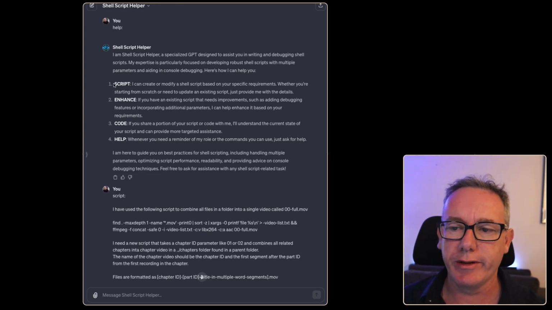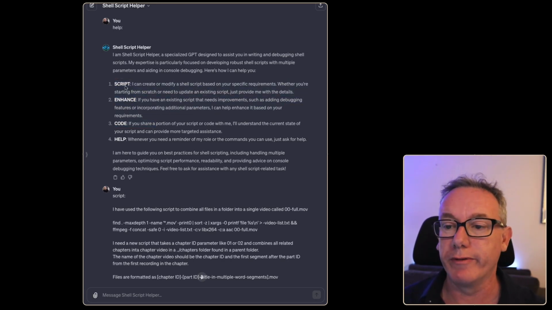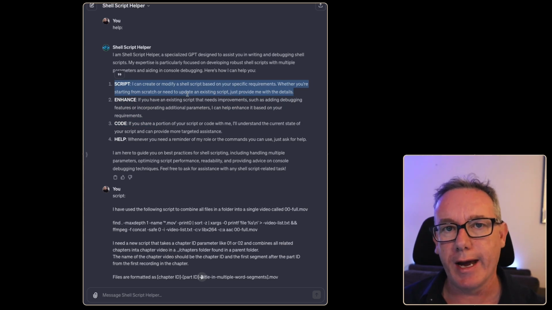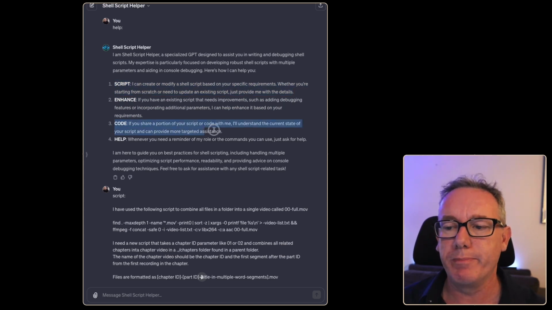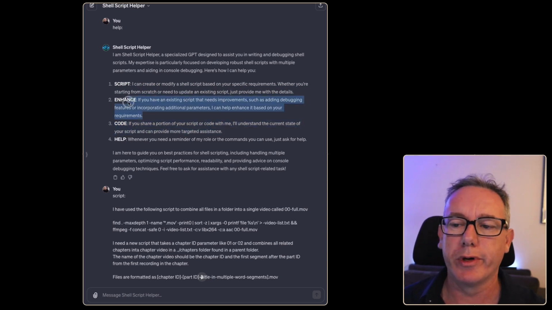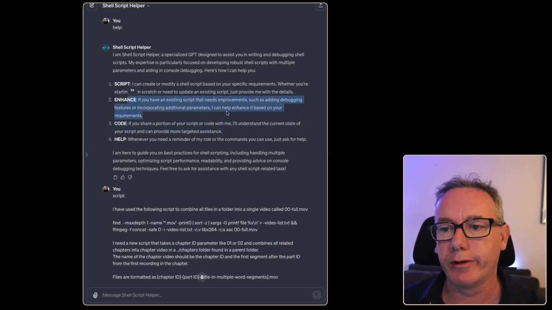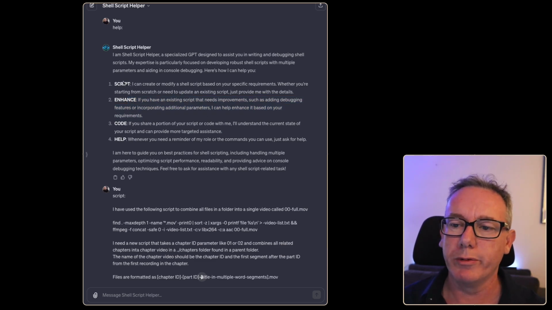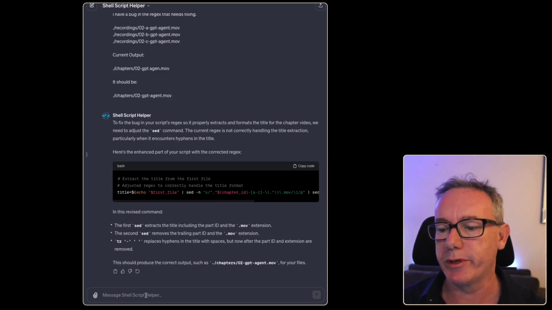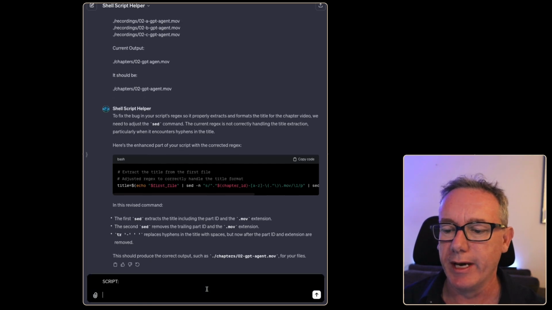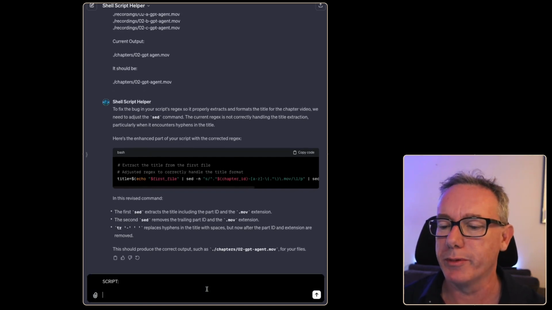You can see the 3 commands that we've worked with. The initial script was created with that command. Then we pasted in our edited code using this one, and we made a modification around the regular expressions with this one. What we'll do is we'll run one more script command down the bottom. We'll just say script, and I think I can just type this prompt.